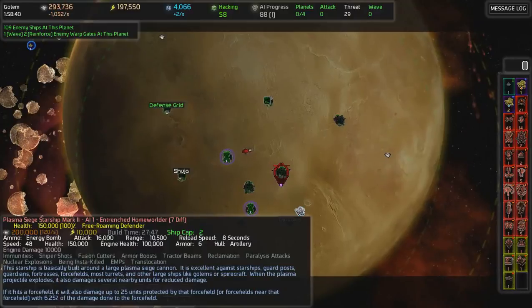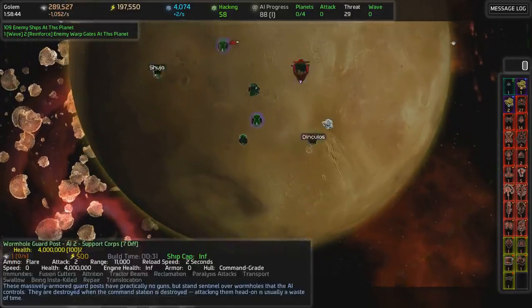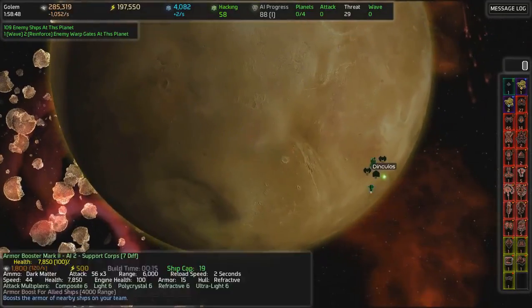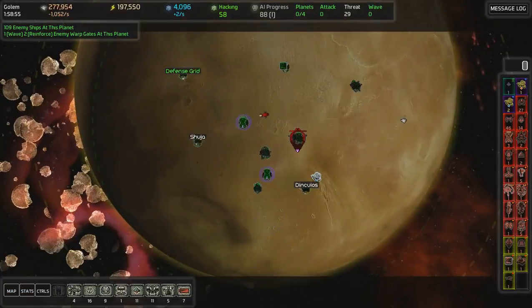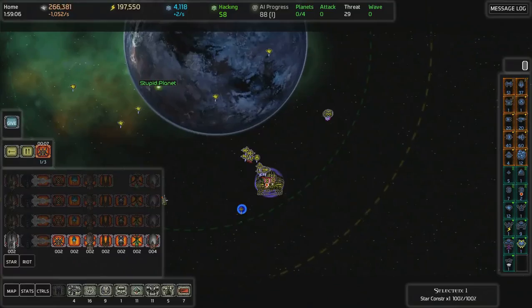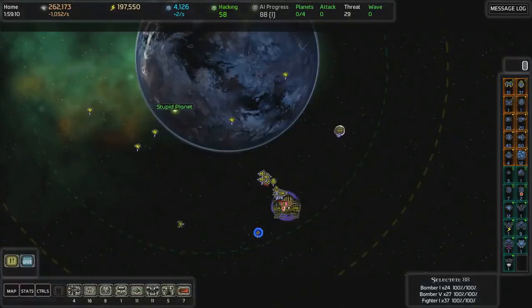So let's see, a plasma siege starship. My current goal is to destroy... where was it again? This? No. Yeah. Oh yes, it is to destroy the iron cannon with the raiders, and after that I will send my main fleet in. So let's just put this over here.